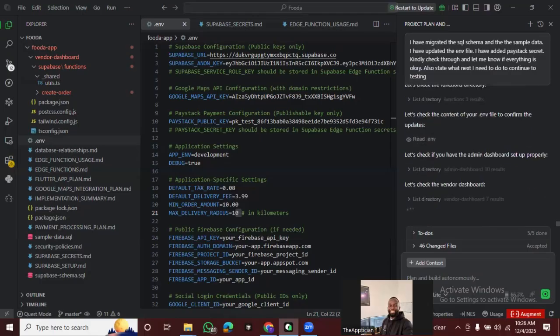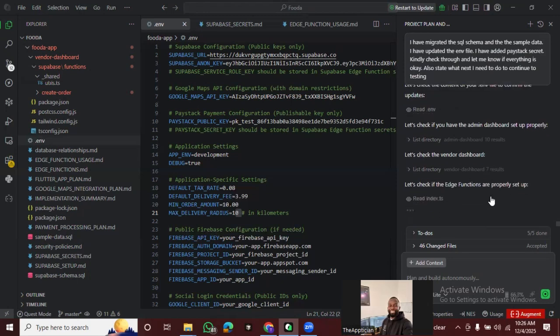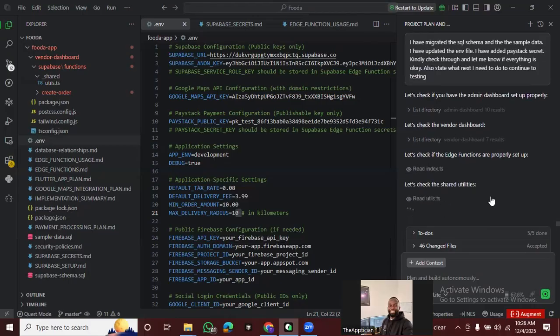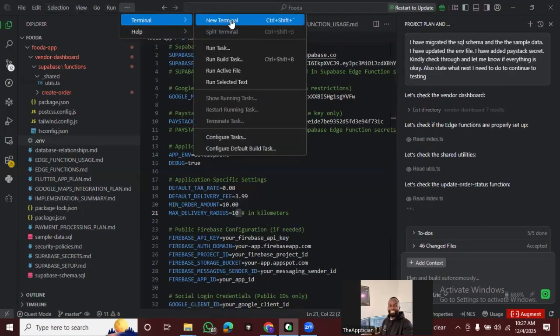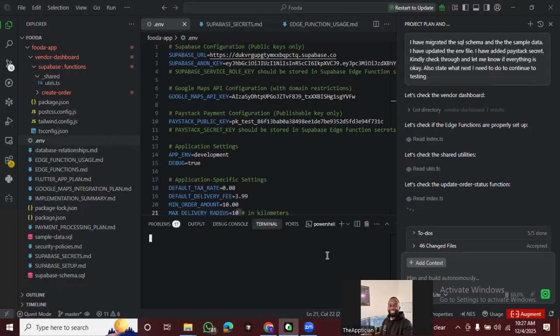Let's check and so on. Once it's okay what we have done, we'll now go to the terminal. Let me open the terminal so we can start testing.